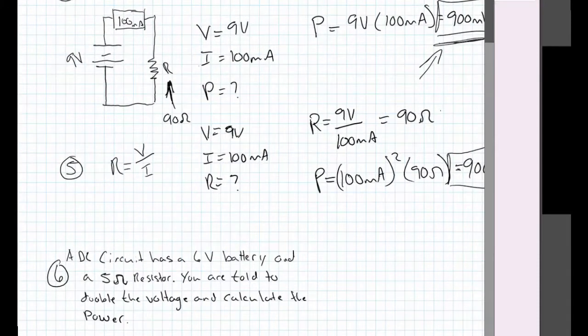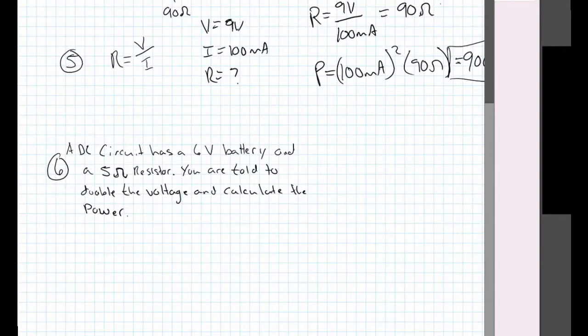All right. This one, I thought we'd throw in a word equation just so that we can mix it up a little bit. A direct current circuit has a 6-volt battery and a 5-ohm resistor. You are told to double the voltage and calculate the power. All right, let's try that real quick. First off, let's just draw this thing out. So we have our DC battery. We'll start it off right there. Go up, around, it's a simple circuit. Down, we had our messed up resistor. Come down, over. All right, and we know this is a 6-volt and a 5-ohm resistor. All right, simple circuit. And we need to know what the power is. So we know what the volts are.